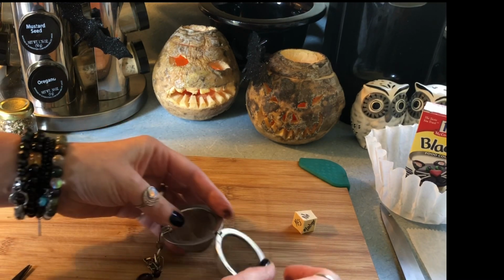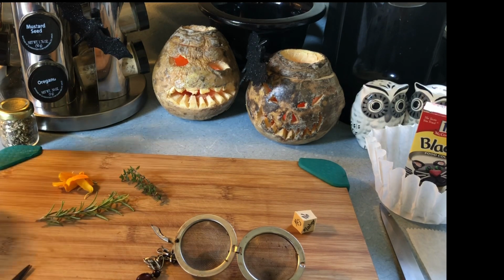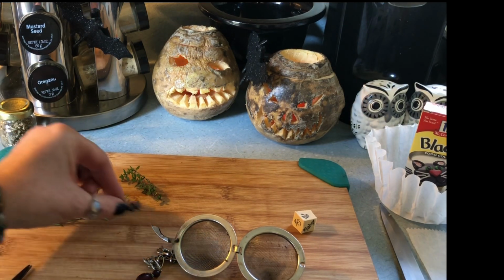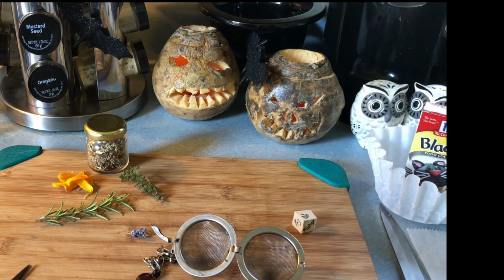Grab a tea ball if you have it. If you don't, you can put all of these things in any kind of fabric bag and bundle it up. Because basically what you're going to be doing is brewing some tea. In witchcraft, we also call this an infusion.